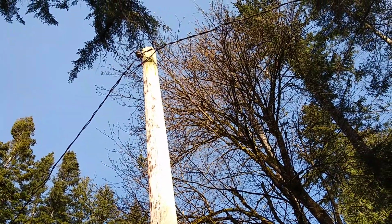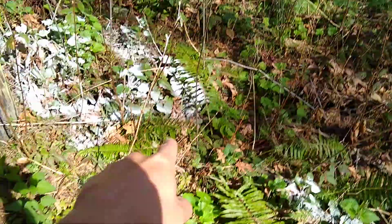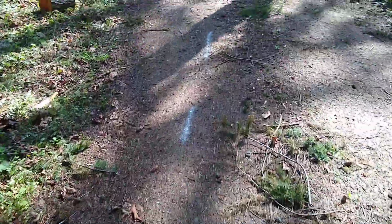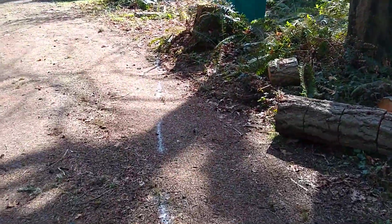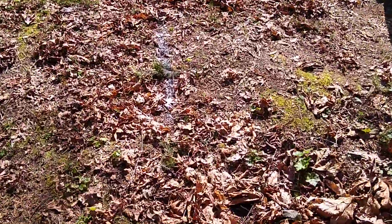Gonna walk you through it real quick. We have a 4-foot by 4-foot pit going right here, and we have the conduit that's going to be laid right here, right past these two stumps. I'm not gonna pull the stumps, but it continues on.